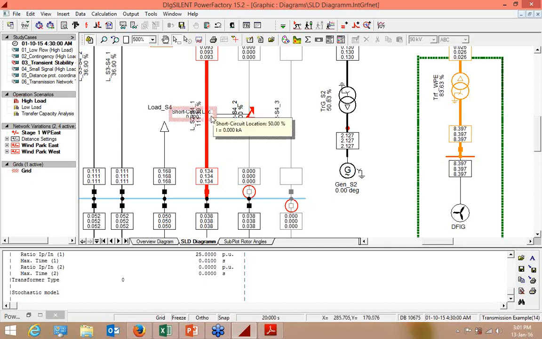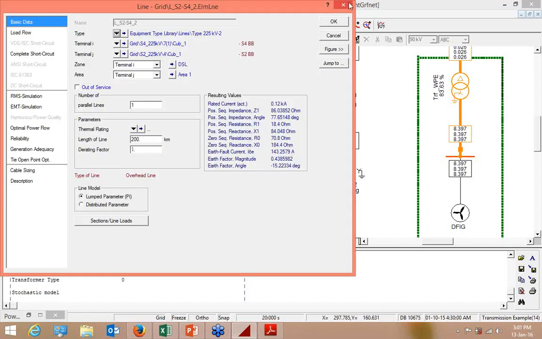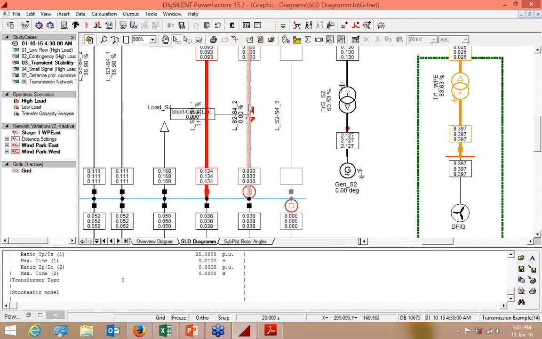The short circuit location is at 50% of the line, half the distance of the total length of the line. The length of the line can also be analyzed, like 200 kilometers, and the error is occurring at 100 kilometers of the line. So these are some transient stability cases and some functioning of this software which we can work on.